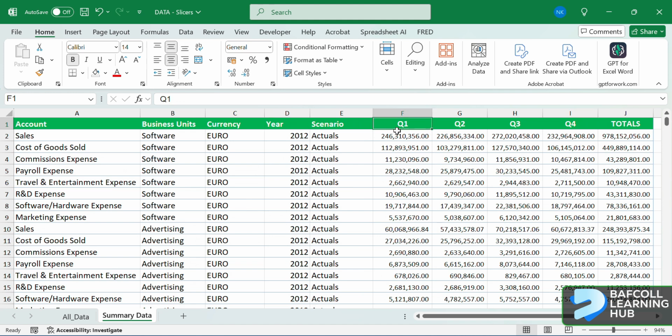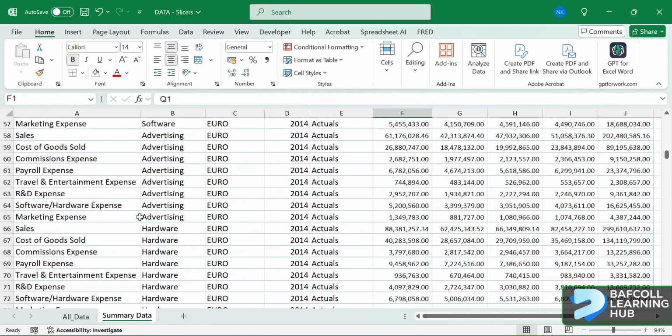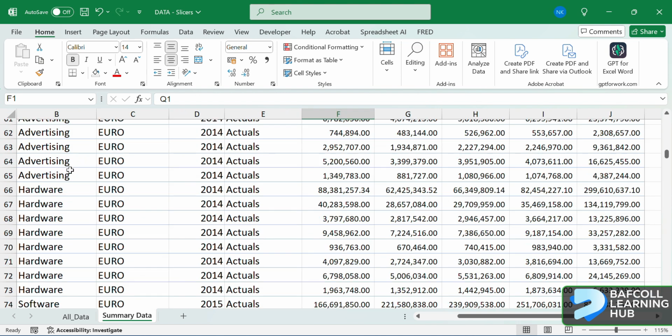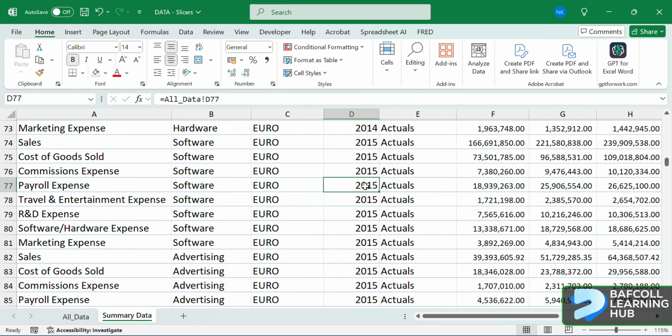So for example, we take sales in the software unit, we take sales in the advertising unit, but this data is grouped together, and if we are to locate, for example, a transaction, or let's say an expense, say payroll expense in, let's say, 2015, then we have to scroll within our data before we can locate it. However, these sliders help us locate them very easily.